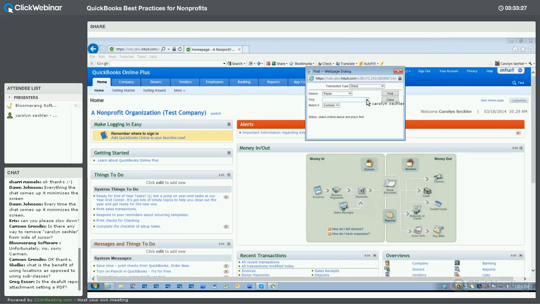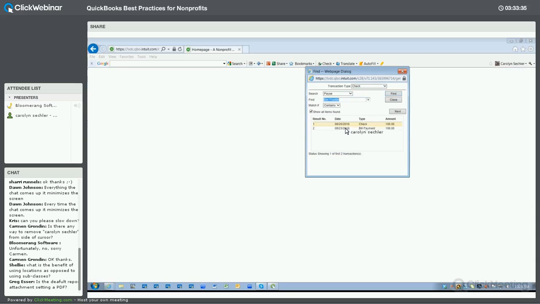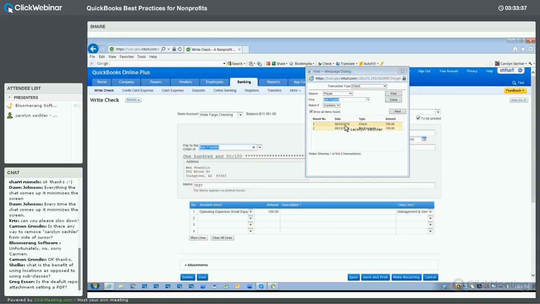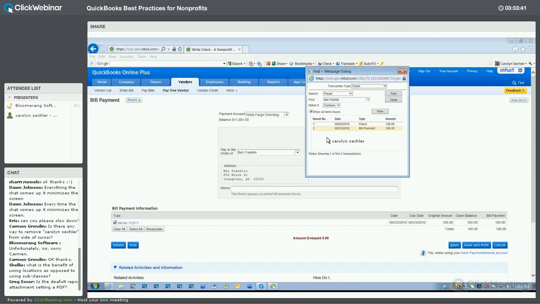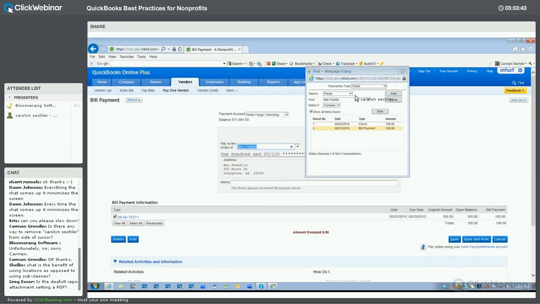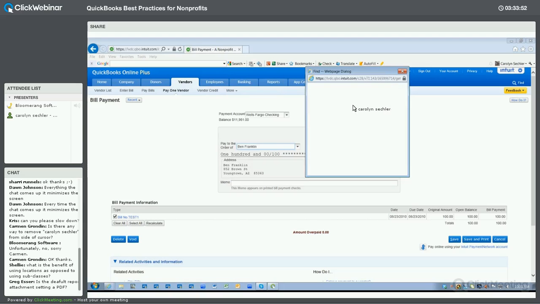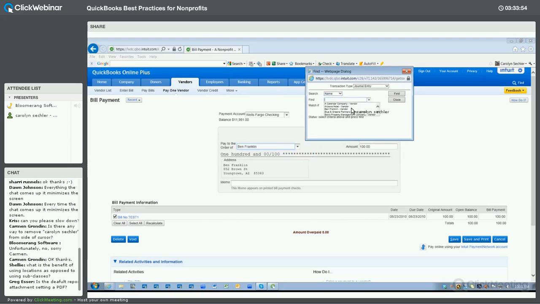So you can type in a check, payee, Ben Franklin, find anything. Okay, here's the transactions we've got with Ben Franklin. Did you mean this check or did you mean this check? And I can look at the checks and say, yes, I got it, or I didn't get it. You can be exact, or you can be vague. You can say, okay, I think it was, I want to see a journal entry that had Ben Franklin in it.